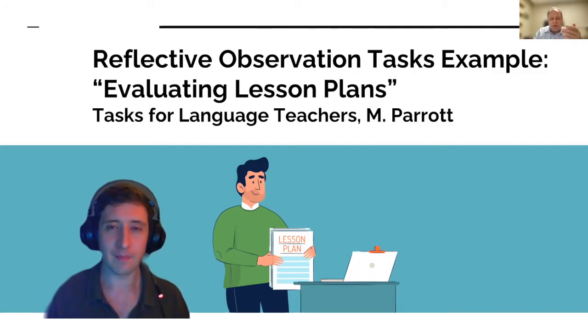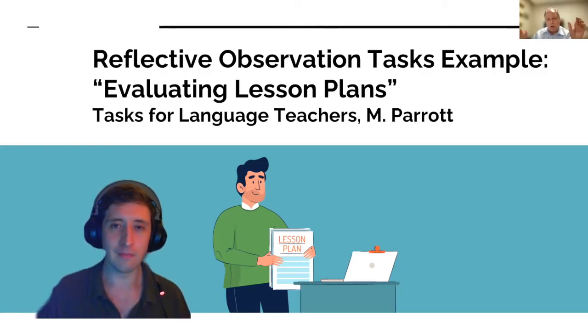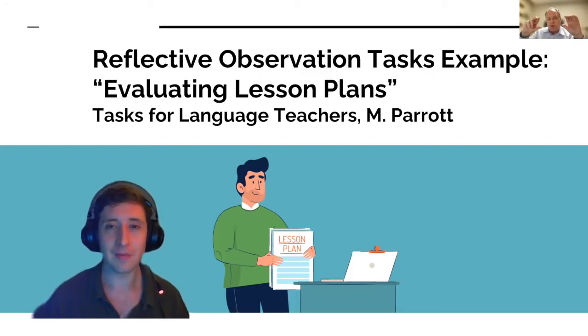So he says you can do this with a colleague. So we're going to do peer observation here. What you can do is write out your lesson plan, and then you erase the aims. Then you have the colleague observe the lesson, and then they fill in the blanks. They tell you what they think your aim was, and you see how well those two things match up. You compare what your aims were with the aims that were observable to the observer, if that's not too confusing. So you can do that with a colleague.